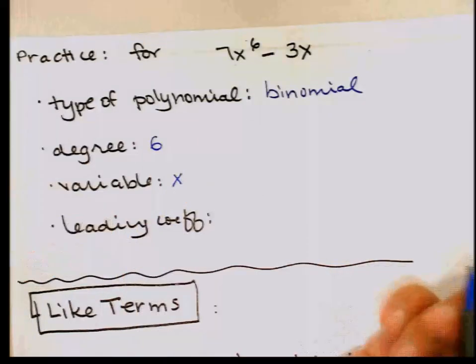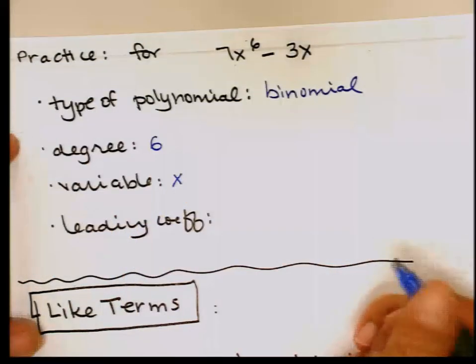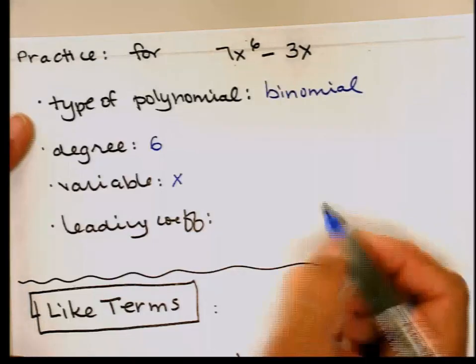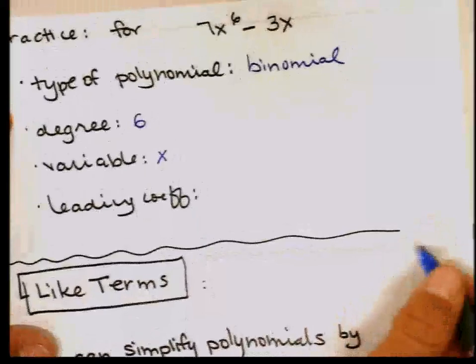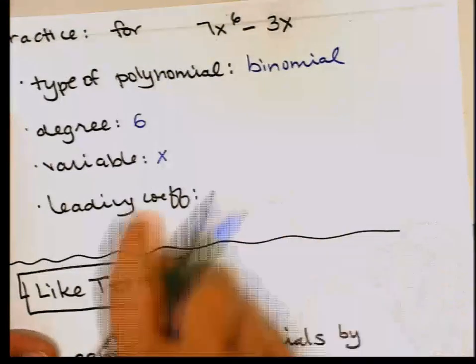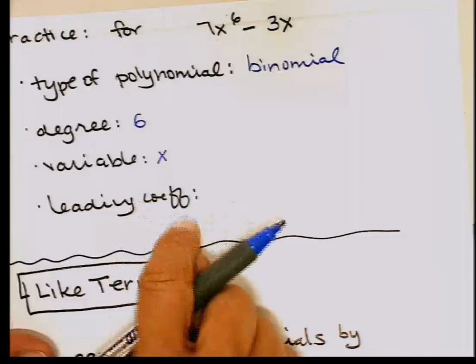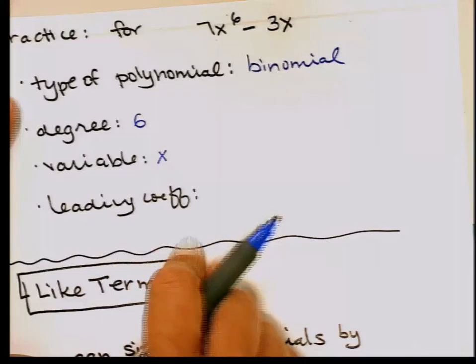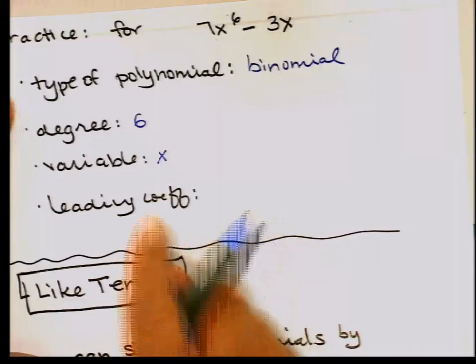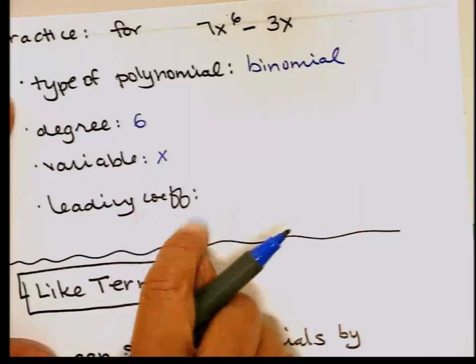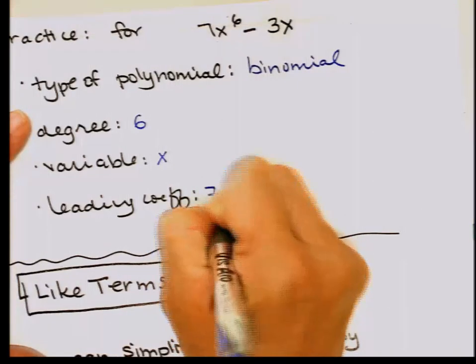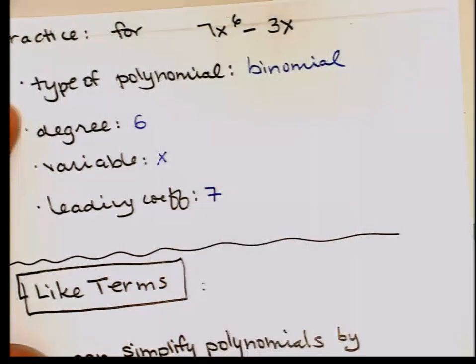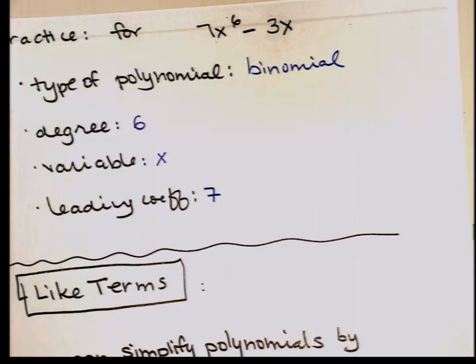The only reason I keep doing x is because that's just what happens most often, and I'm not that creative. Your homework will mix it up a lot more than I do. Okay. And the leading coefficient. So the, and I will abbreviate coefficient C-O-E-F-F. I will assume you don't have very many other words in your lexicon that start that way. So coefficient of the term that gave me the degree, 7. This particular example does not have a constant term, so I didn't ask for one.